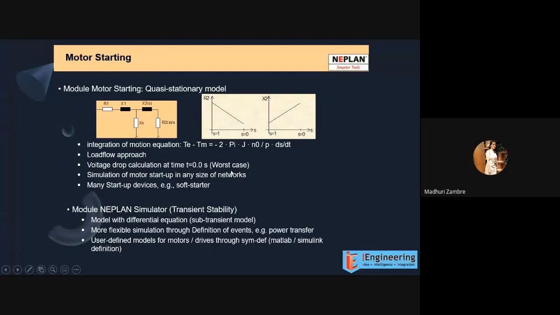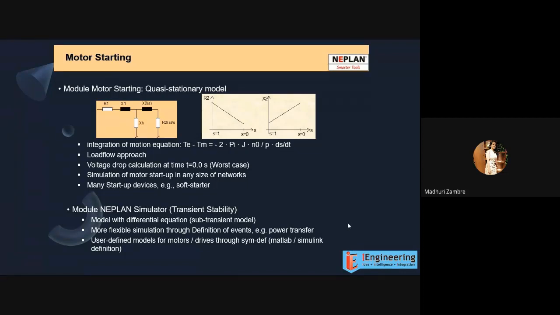In the previous slides, we have shown the worst case when time t equal to 0, and the simulation of the motor startup means at the time of starting in any size of network. Here, as we know, we can use soft starters for the startup devices. You might know about all the different types of starters like direct online starters, motor starters, rotor starters. Out of that, the soft starters we have used here.